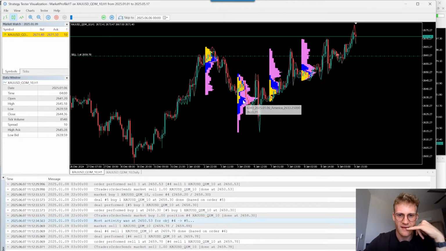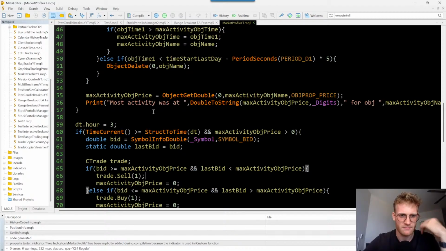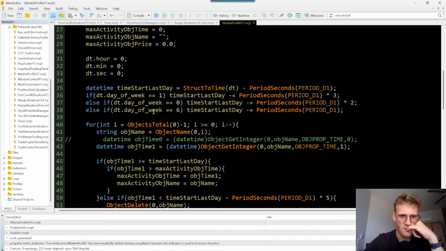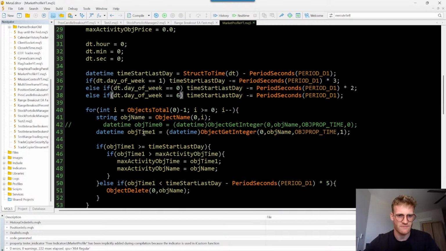So we have to make sure that we only take the objects from the actual market profile. The easiest way to check this is, I mean, we can check if the object is a rectangle, or we can just check if the name contains America, because it's usually the biggest, the most volume giving session.